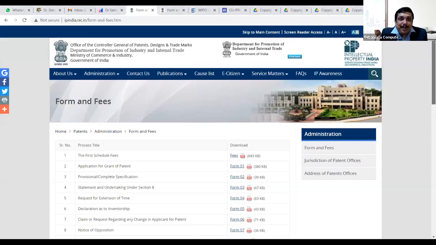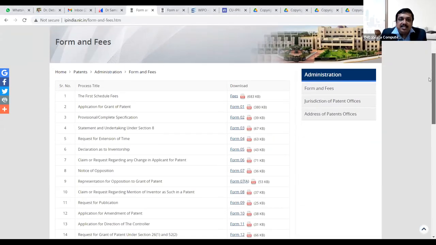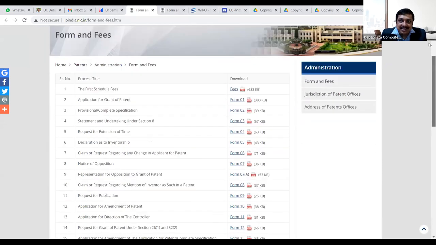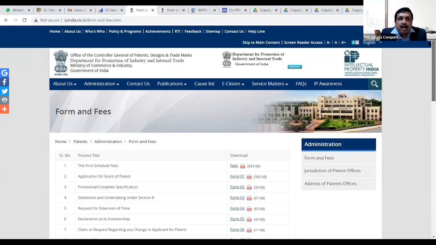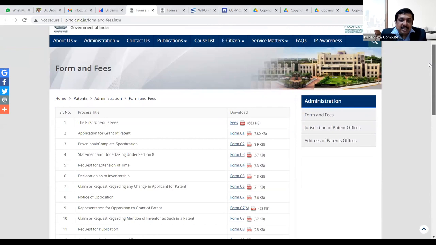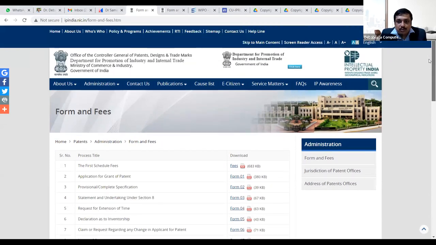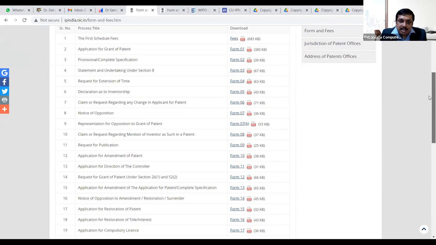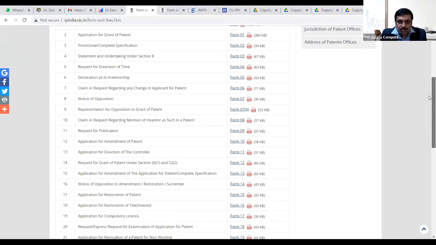Before you go for patent or copyright, it is very easy if you go to this link, IPR India. In patents and copyrights there are a number of forms, it is very confusing and difficult to understand which one you want to apply. Before starting any patent or copyright work, if you go to this website, all the details and information are visible, with the fee structures also. For a patent, from application to granted and awarded, there are a total of 30-35 application forms.